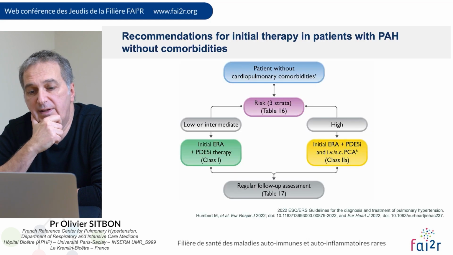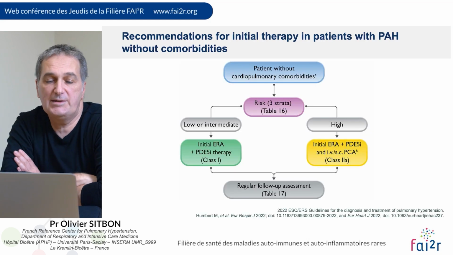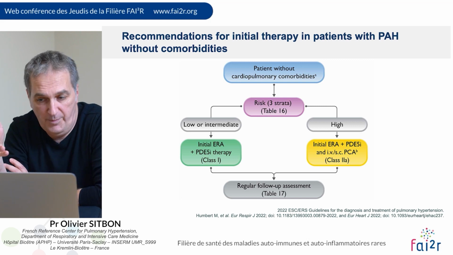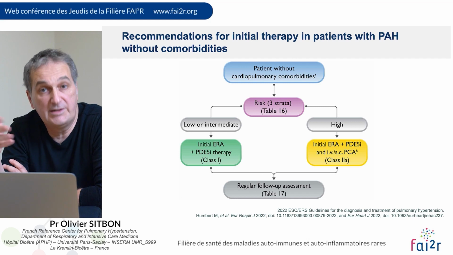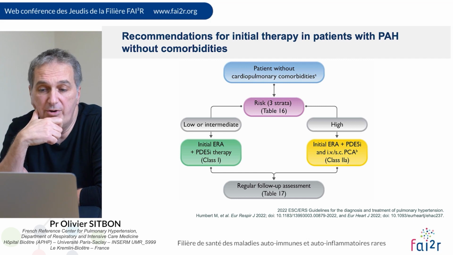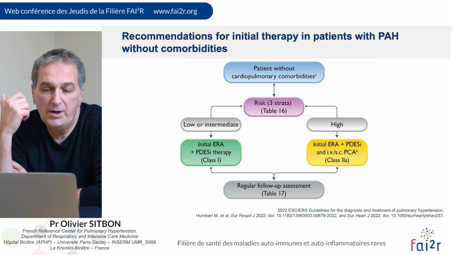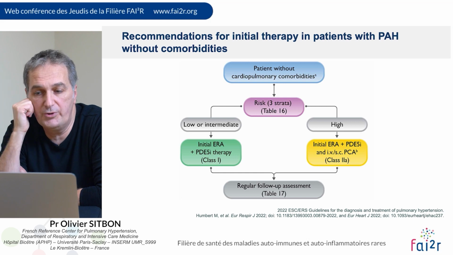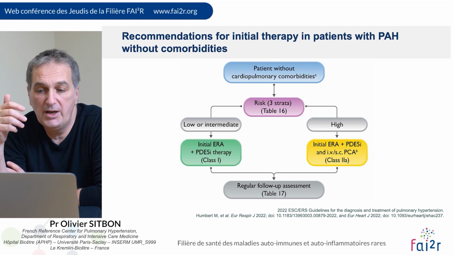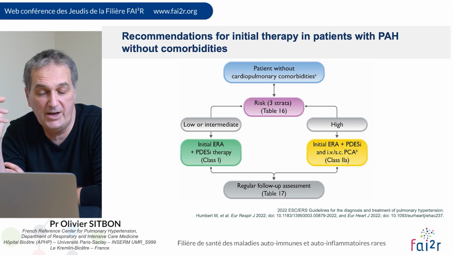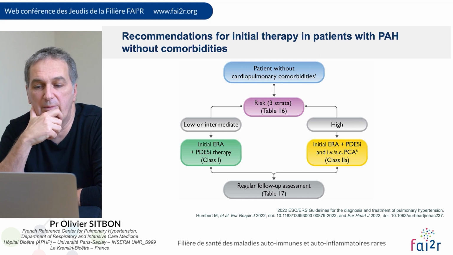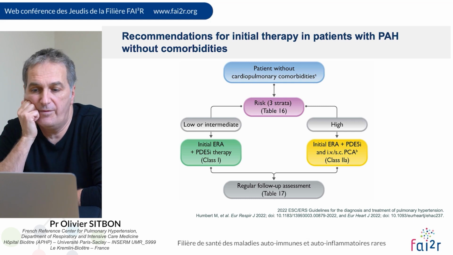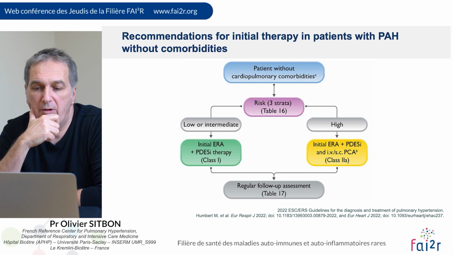So according to this assessment, we have to consider initial therapy for the patient at high risk. The high risk of death is more than 20% mortality at 1 year. In those patients, we have to give triple combination therapy, including IV or sub-Q prostacyclin. It is well demonstrated in patients with heritable or idiopathic PAH. The information in patients with scleroderma is much less, but we can also apply this algorithm.